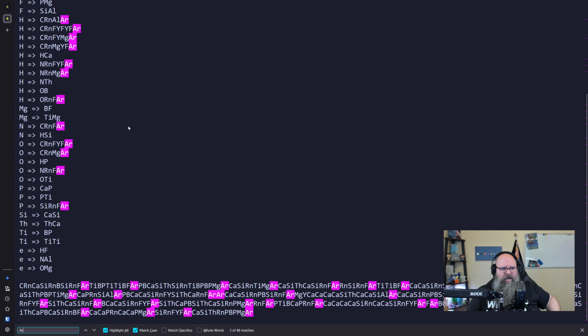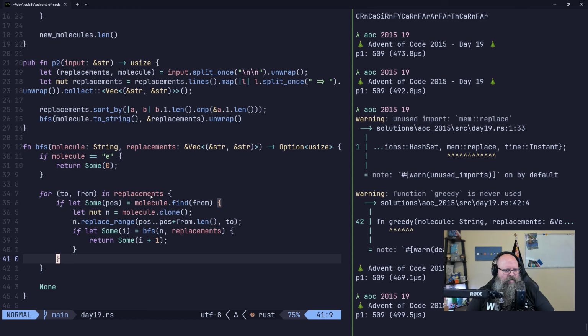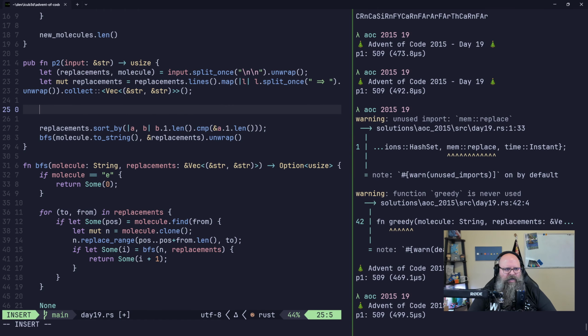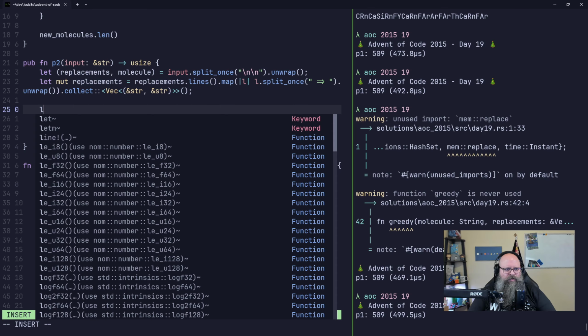So I wonder if I could just try and solve this one as my input. The question is how long does it take to solve this one right here? Because if that one doesn't take long, maybe I can do it. So what I would do instead of putting, we'll say, let molecule.